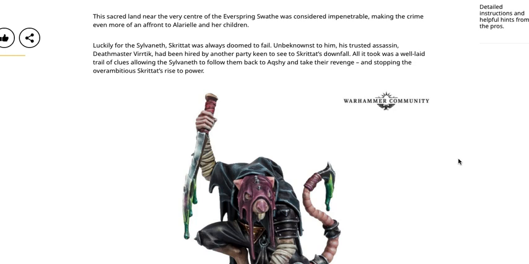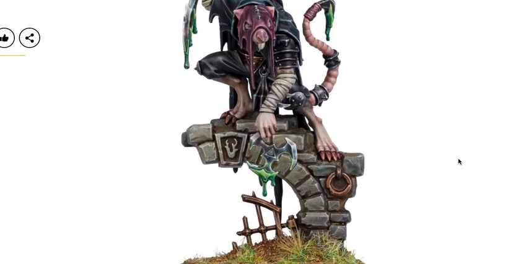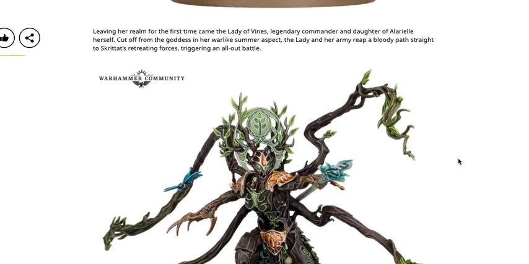Luckily for the Sylvaneth, Skritat was always doomed to fail. Unbeknownst to him, his trusted assassin, Deathmaster Virtik, had been hired by another party keen to see the Skitrat's downfall. All it took was a well-laid trail of clues, allowing the Sylvaneth to follow them back to Akshi and take their revenge, and stopping the overambitious Skitrat's rise of power. So we'll take a look at all the pictures here in just a sec.